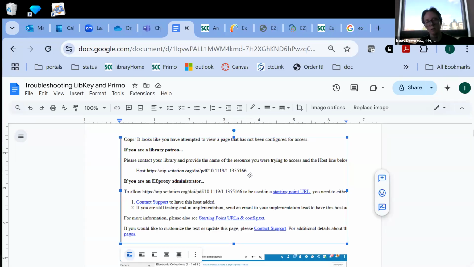Well, we didn't necessarily want to just add it to EZproxy because we didn't pay for it. Just adding the domain to EZproxy would not result in access, right? Because we don't have any relationship with the American Institute of Physics, right?